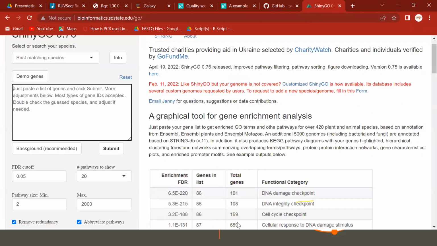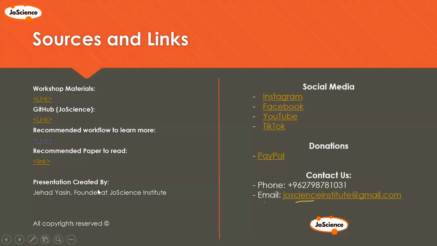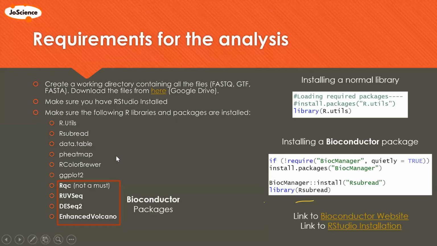Where you can provide a list of the differentially expressed genes. Let me try now.